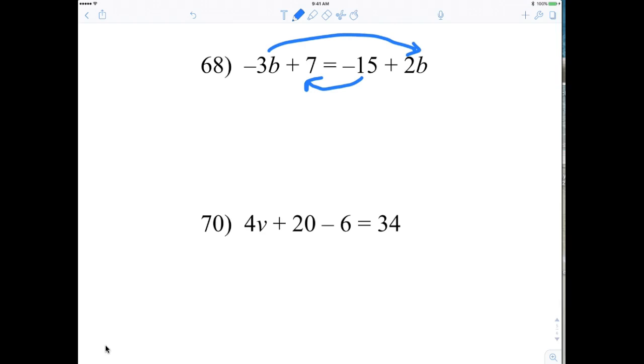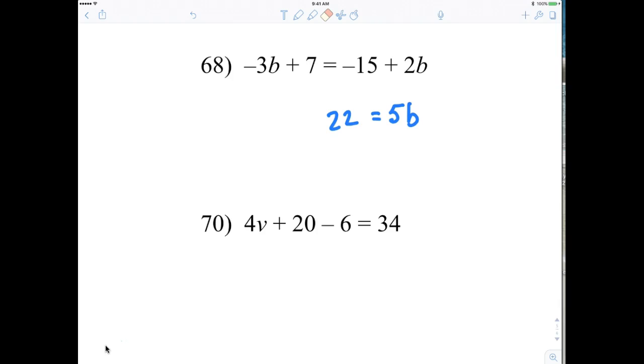Yeah. All right. Now, that means I'm adding 3b to both sides, correct? So when I add 3b to both sides, that gives me 5b. And when I add 15 to both sides, that gives me what? 22. All right, that honestly is not necessary. I just expect you guys to just be able to do that. That should be on your paper. The only thing that should be on your paper is 22 is equal to 5b. Now, those of you guys who are doing what I'm asking you to do, that's great. That's a good review for you. If you haven't got the technique solidified, right, you might have to make yourself some notes.